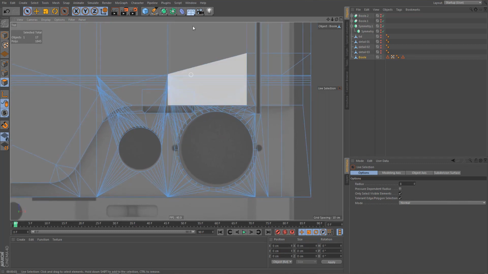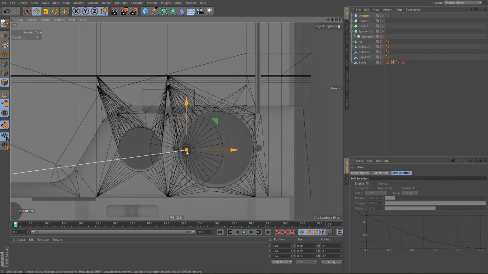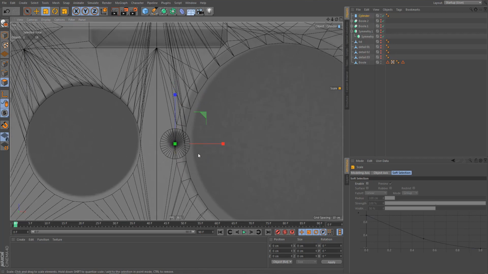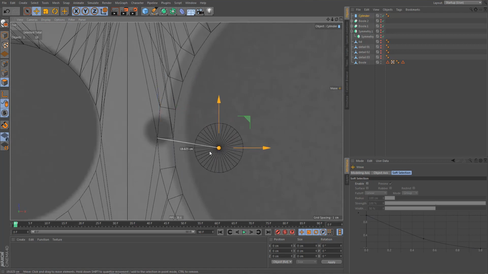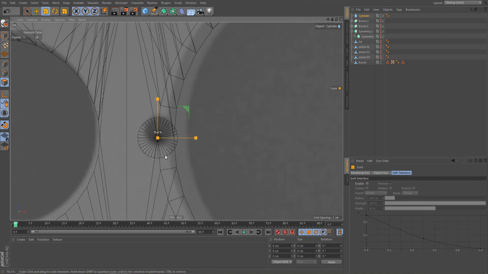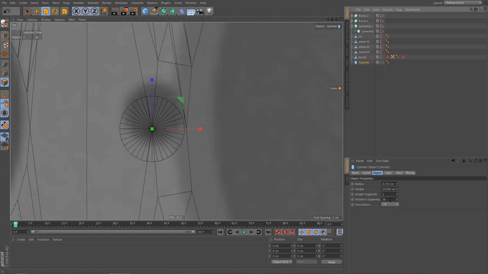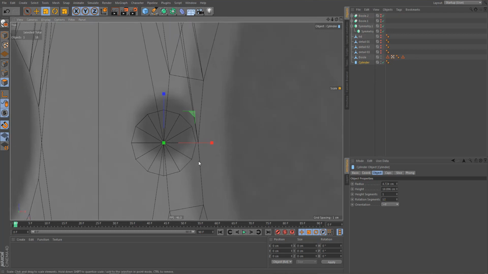In order to create those small holes, we're going to use another cylinder. Again, move tool and snapping, left click and drag your mouse, and I'll move it to here. Switch off snapping and scale it down a bit, and I'll move it around. Actually, we do need snapping because I want to snap it to the center edge here. And we need to scale this down a little bit further. Well, actually, we don't. Let's make it about as big as it is in the reference image. And I'll reduce the rotation segments for this one to 12. That should be more than enough.